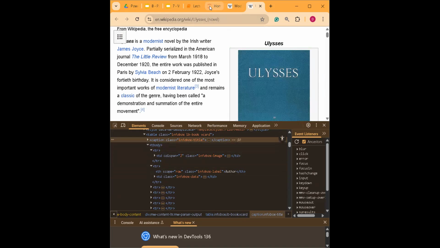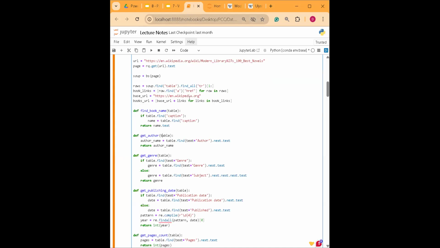So you can be confident that there's only one. So that's why it's looking directly for the caption and then assigns it to the name variable, and then it will return the text, or in other words, the main title itself.